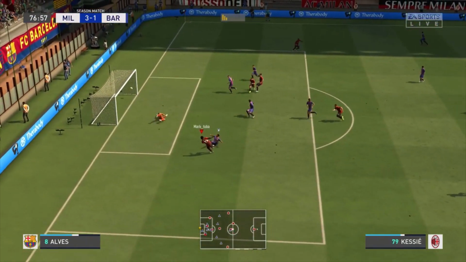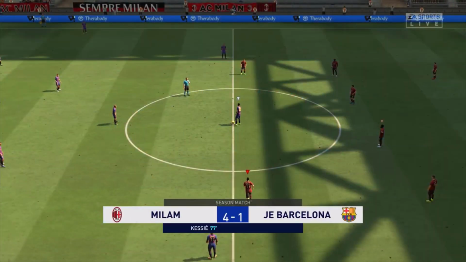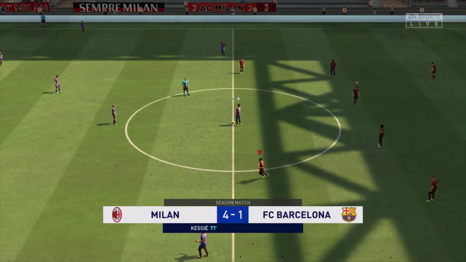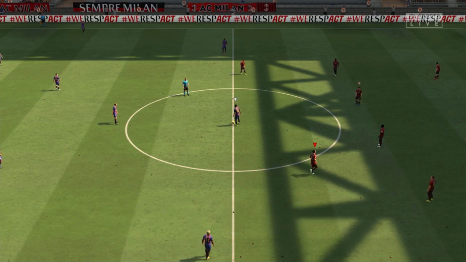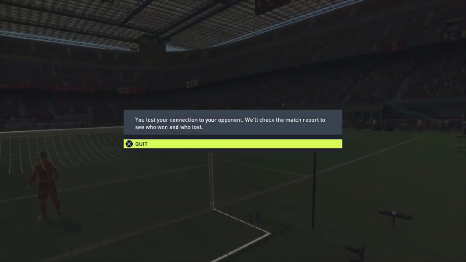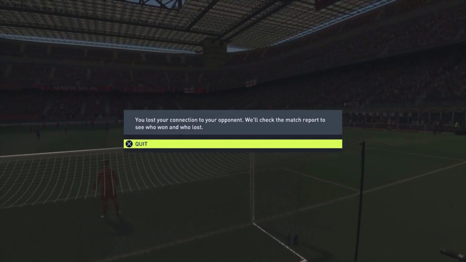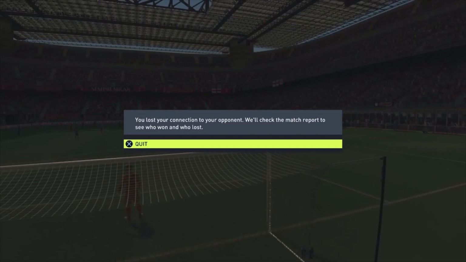There is Cassie. Can you score? Yes, there it is. Fourth goal. Cassie. And this is such a weird match. It seems so easy. Oh, and he's lost. All right, he's quitting. It seems so easy, but sometimes it's not. But yeah, we won 4-1, so that's good.